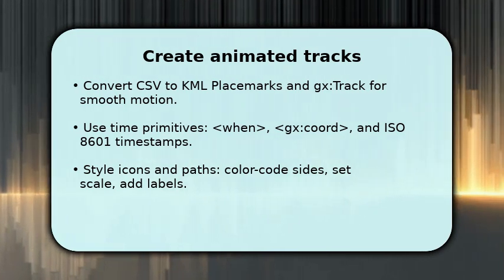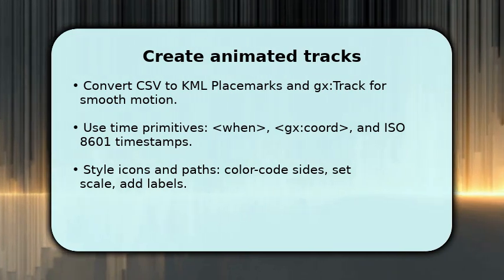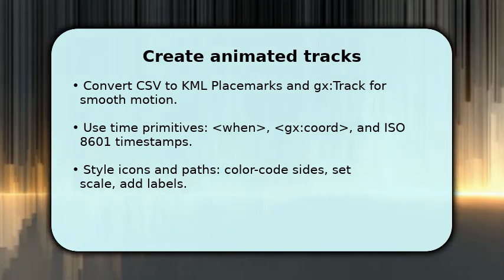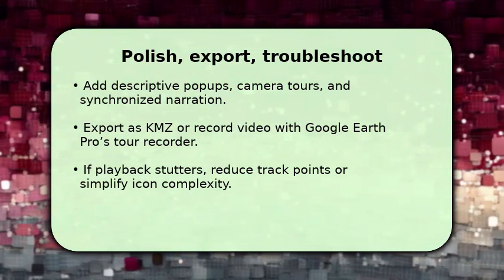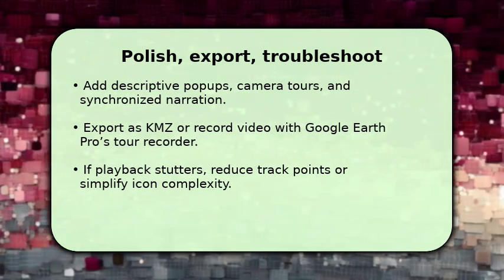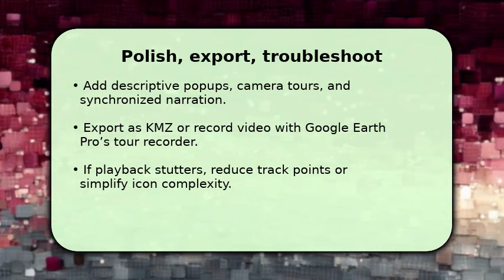As you work, preview the time slider and refine the interpolation method and track sampling until movement reflects the intended path. Finish by composing camera tours that jump between focal points, attach pop-ups with context, and layer a synchronized narration or captions. Use Google Earth Pro's Tour Recorder to capture the sequence to MP4 or bundle everything into a KMZ for sharing.